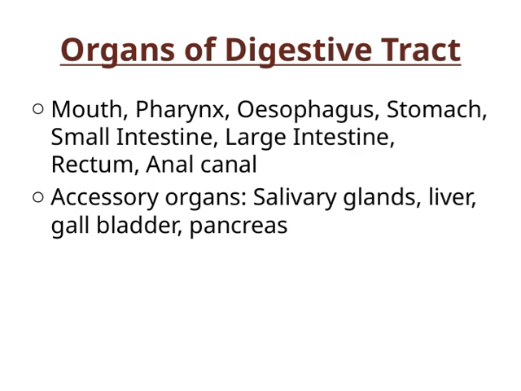In addition to these main organs, we have accessory organs that support digestion. The salivary glands produce saliva to begin carbohydrate digestion. The liver produces bile, which helps break down fats, and the gallbladder stores this bile until needed. The pancreas secretes enzymes that assist in digesting proteins, fats, and carbohydrates.